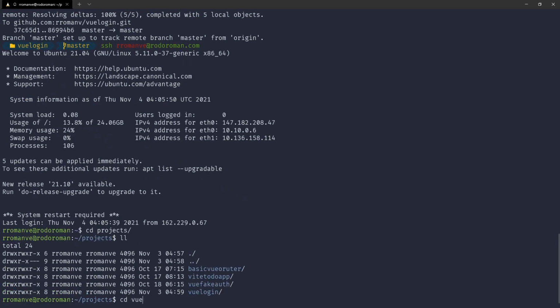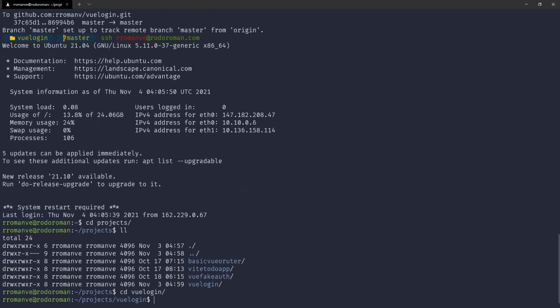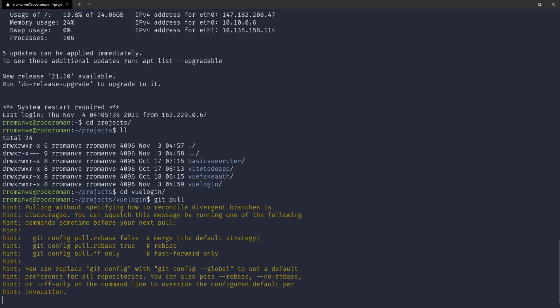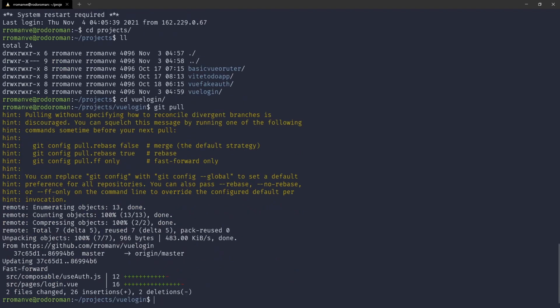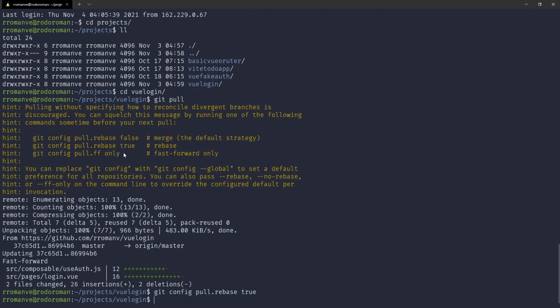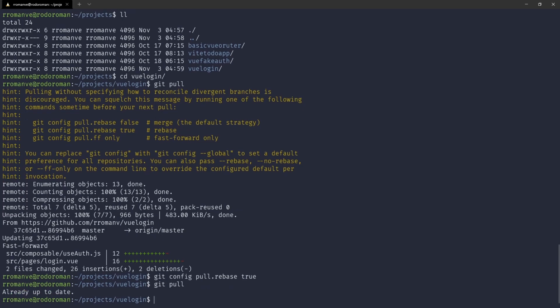I will go to my view login. I will do a git pull from here, right? I will configure this to be Firebase true, probably is a little bit better. And let's do a pull just in case, already up to date, perfect.